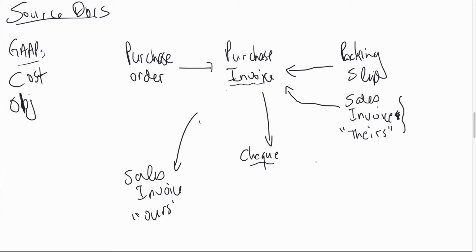But there's other sort of source documents too, right? There can be memos from the owner or contracts, like mortgage contracts. There can also be bank statements. Those are used a lot because often the bank, when it takes interest off, say for debt, it doesn't send you a document. It just tells you right on your statement. Or bank charges like bank fees, monthly fees. Those all come on the statement, and the bank just assumes that that's enough for you to do your record keeping. Like you won't know about it till you get the statement.